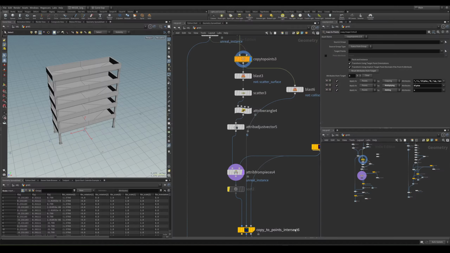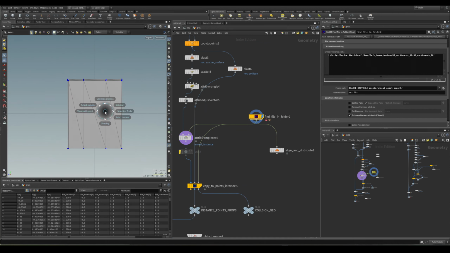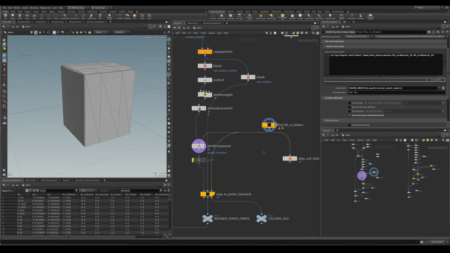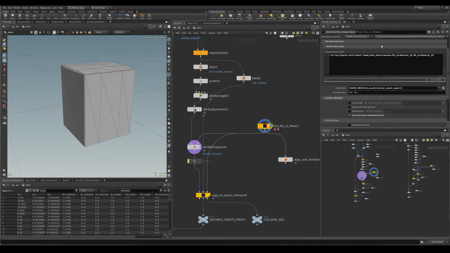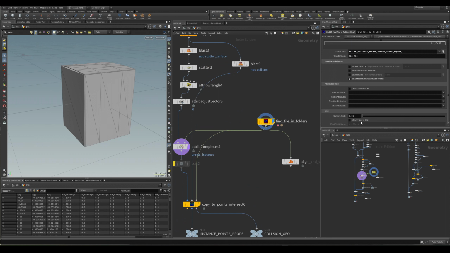In Houdini, to show how it works, I imported only that specific asset, which is this cardboard asset inside here, and you can see that our grid pivot is at the origin, which is basically at the middle of the object. So this is not an ideal pivot for us to start copying. Inside this find files in folder, I added a specific option for us to offset the y-axis on the grid.